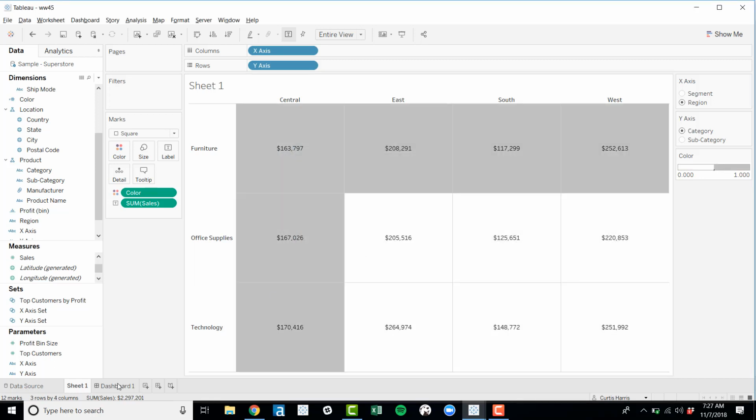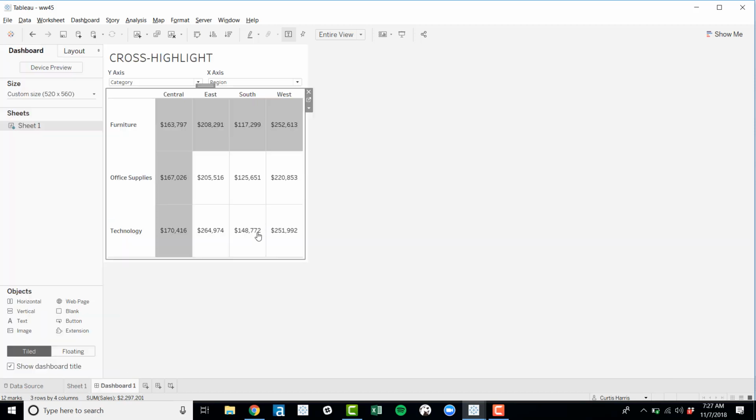Okay, so I think this might be the ticket. So let's go back to our dashboard. The set action's already configured. And we're looking okay. So if I navigate off, it adds all values to the set, which is what we want.